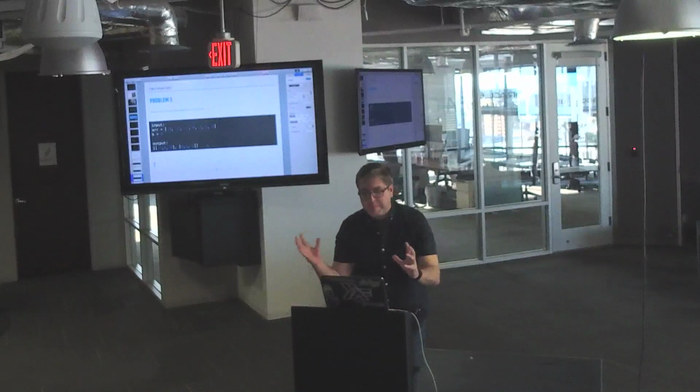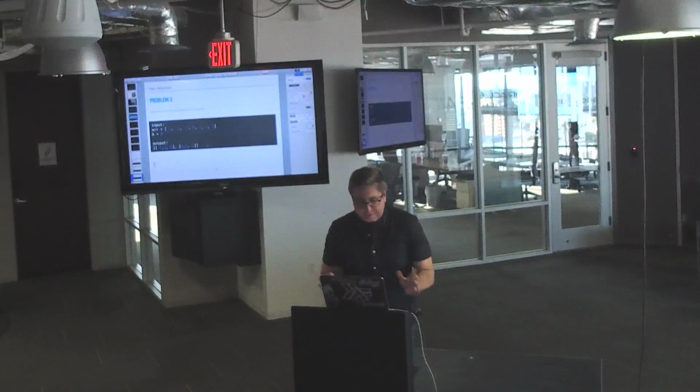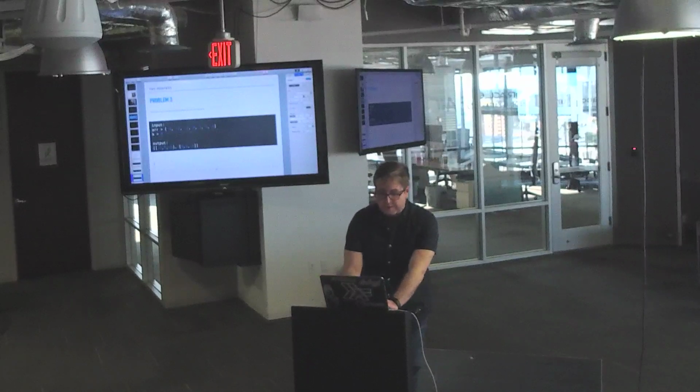Someone pointed out the output here is the values, not the indexes, and that's confusing. So I'm going to fix that real quick.